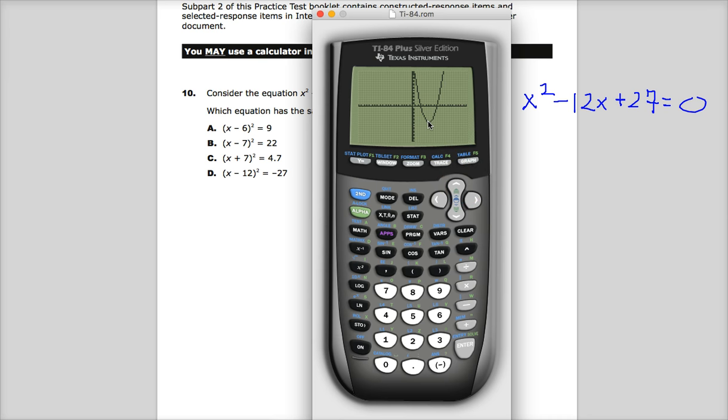So if I can find this point, that will give me the vertex. And you could try tracing it. It'll probably get you somewhere close to it. Or you could hit the second trace and just find the minimum value, which would be a vertex in this case. Left bound means whatever number to the left of the thing. They're just trying to get a zone of where they're supposed to look for it because you could have multiple graphs crossing over each other a lot. So they're trying to pinpoint what you're specifically asking for.